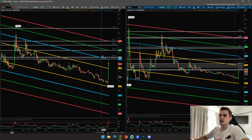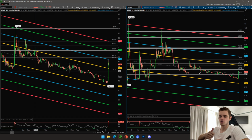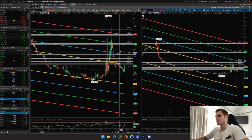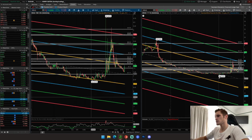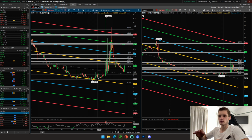But yeah, now onto the support side of things, what are we paying attention to if DRUG starts to fall? So our closest kind of key support level, I guess, would be $1.50 because it's a key psychological level, and would be our statistical mean on the 20-day chart. But really on the support side, because these stocks are more likely to fall, at least in time, we are paying more attention to the longer term time frames, and that would take us to $1.10 and 50 cents, as those are the only statistical levels that we can do.